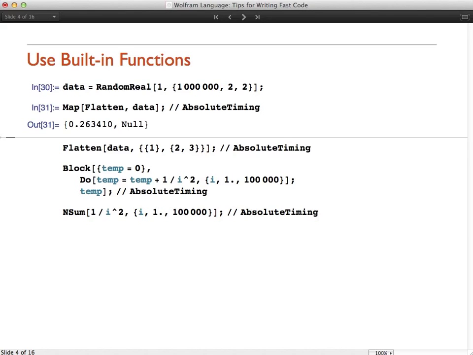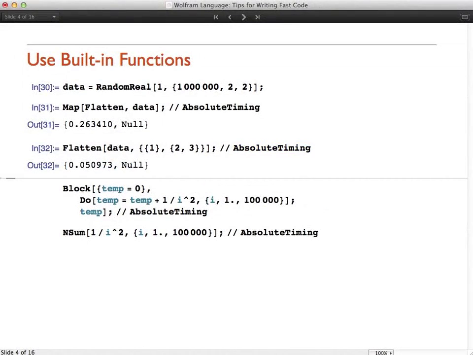However, this exact use case is already built in with Flatten. So that's what this next example shows. What the syntax with the extra arguments in Flatten says is to flatten at levels 2 and 3, but leave level 1 alone. So even though mapping to achieve the same thing isn't too terribly slow, this is much, much faster.